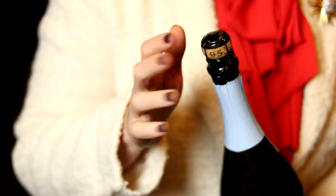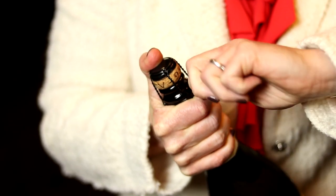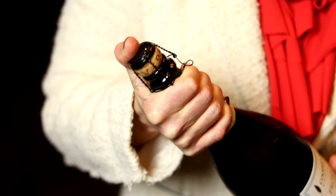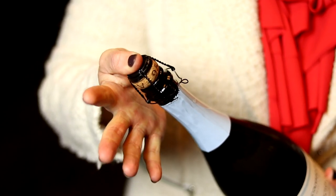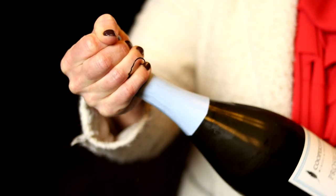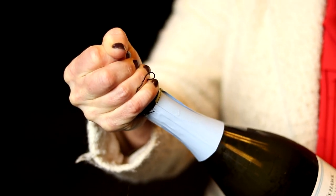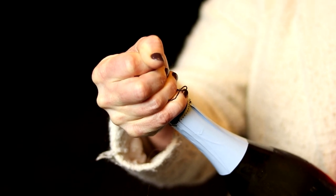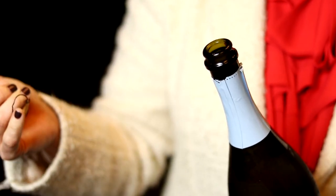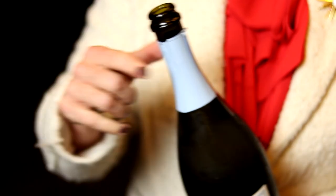The most important thing is to treat the cork with a lot of care. First, put your thumb on top of the cork, hold the bottle at a slight angle, and start untwisting the wire — it's always six turns. I'm not going to take the cage off, because then I'd be letting go of the cork. Keep your thumb on the cork, bring your hand around, squeeze the cork itself, and rock the bottle back and forth to loosen it. As it starts to push out, push back. What you want is just a little hiss — or as some say, a 'lover's sigh.' No big pop. Less festive, but much safer, and it guarantees you're not losing any wine out the top.